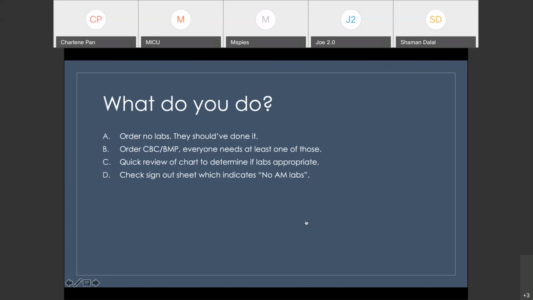So again, it brings us to the fact that sign out is so important, because sometimes you do not know the patient because you're cross-covering. If you have patients that you intentionally did not order any AM labs for because it's not indicated, it's a good idea to put that in the sign out and say that no AM labs are needed, so that the overnight person who got paged has a very straightforward answer: there are no morning labs needed. They can just let the nurses know. Yeah, C is always right.